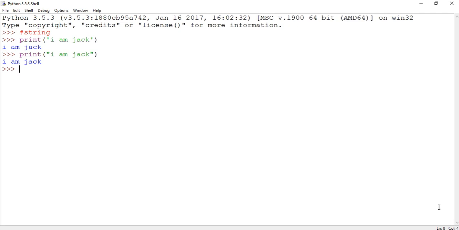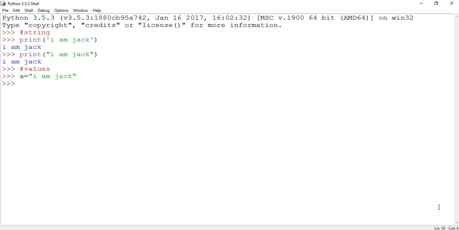Now let's see the values in the strings. Python does not support a character type. These are treated as strings of length 1 and also considered as a substring. To access a substring, use square brackets. Let's take the example. If I write a is equal to I am Jack.